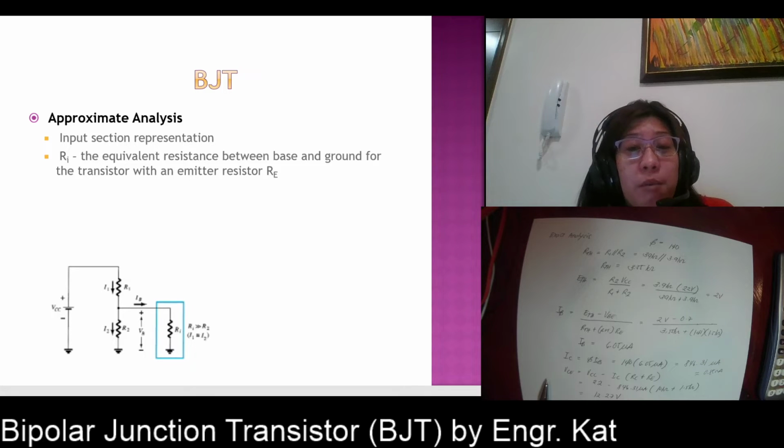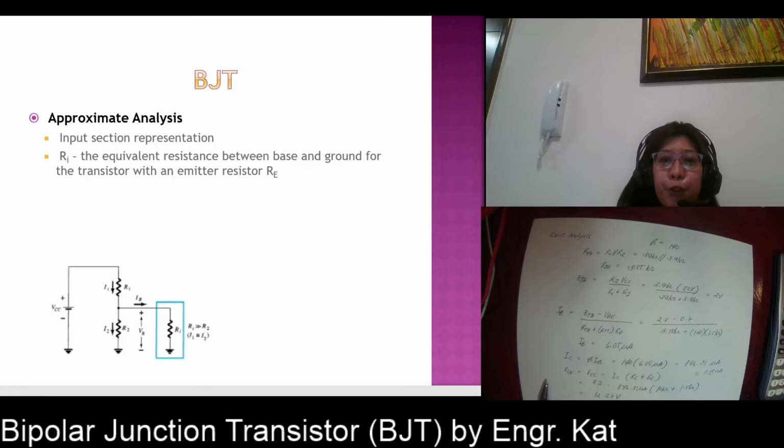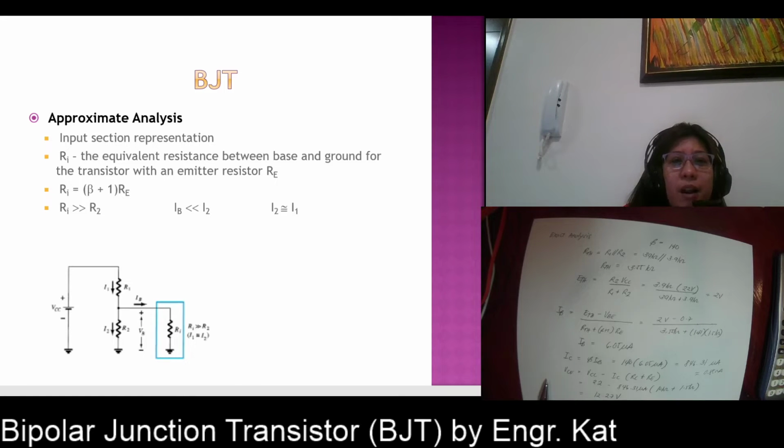So just like your emitter stabilized, voltage divider also has an emitter resistor. Okay, so Ri is being reflected at the input side by the value of beta plus 1 multiplied by the actual value of your Re, making the value of your Re bigger than the normal emitter resistance value. Okay, so when you say that Ri is very, very high, how high is your Ri?